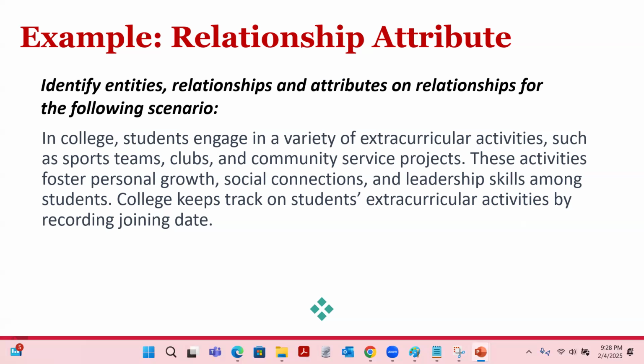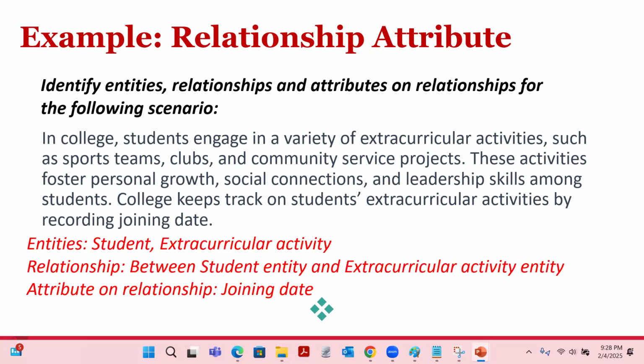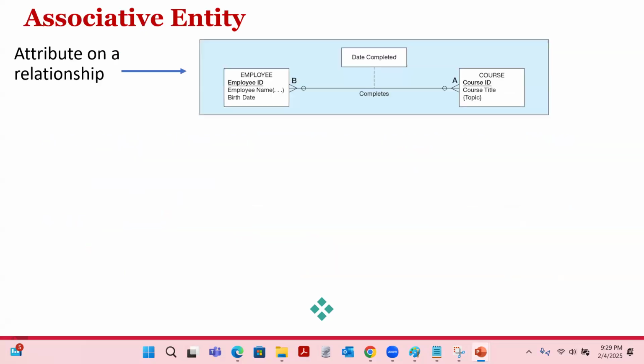But the last sentence tells us that when students enroll in an extracurricular activity, we record the join date. So the entities will be student and extracurricular activity, the relationship is between the student entity and the extracurricular activity entity, and the attribute on the relationship will be the join date. Okay.